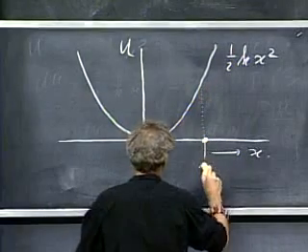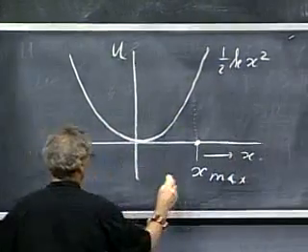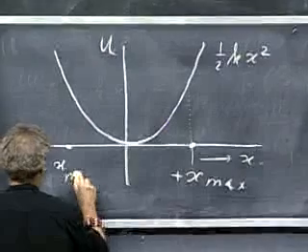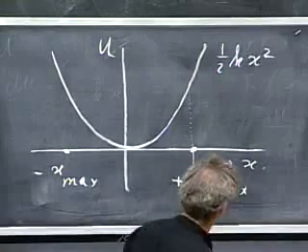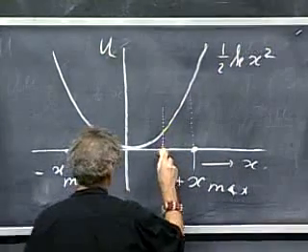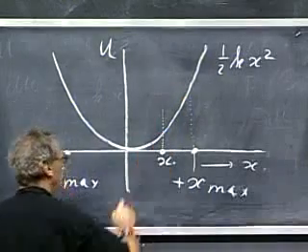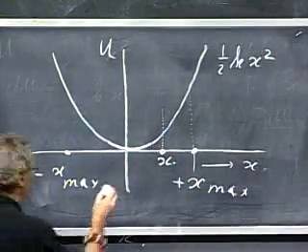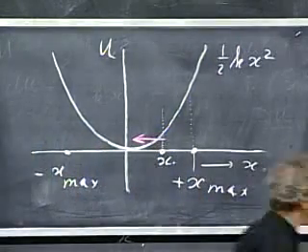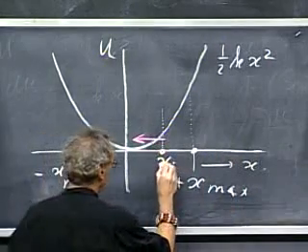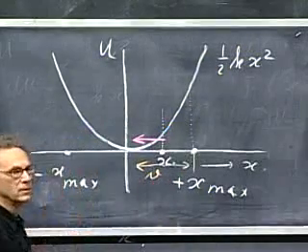Let the object be at a position x maximum here, and it is going to oscillate between plus x max and minus x max. When it is at a random position x, there is a force on it, and the force is always in the direction opposing the increasing potential energy, so the force is clearly in this direction. It's being driven back to equilibrium. When it is there, it will have a certain velocity. The velocity could either be in this direction or in that direction. It has a certain speed.